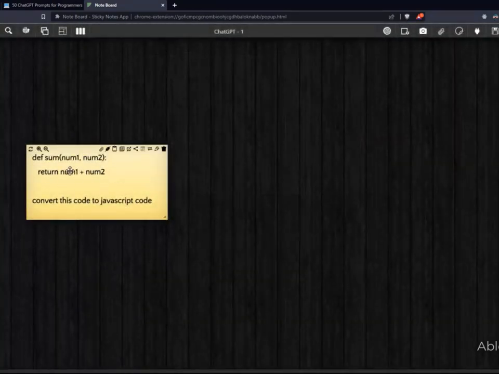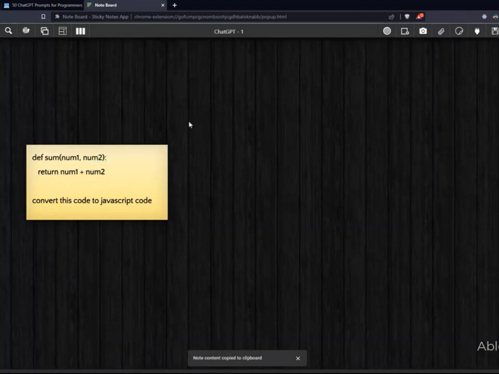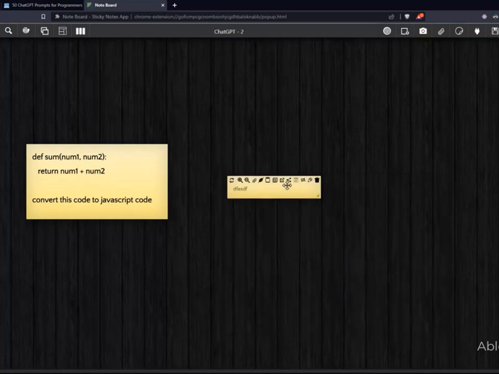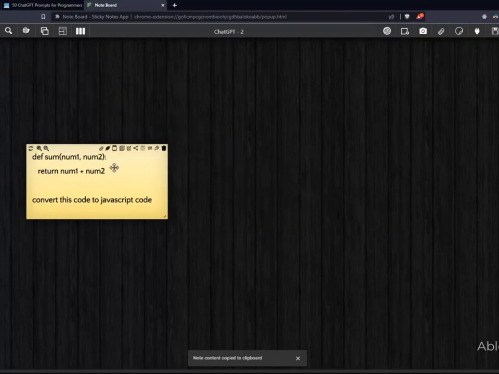For example, you could have something like this, and I can copy it. This is the noteboard extension for Chrome. I believe they have this for Firefox as well. So I can write quick notes over here like that, and then click accept, and a note is created. And I can copy the note from here like that. In this case, from here. And if I don't want a note, I can delete it like that.